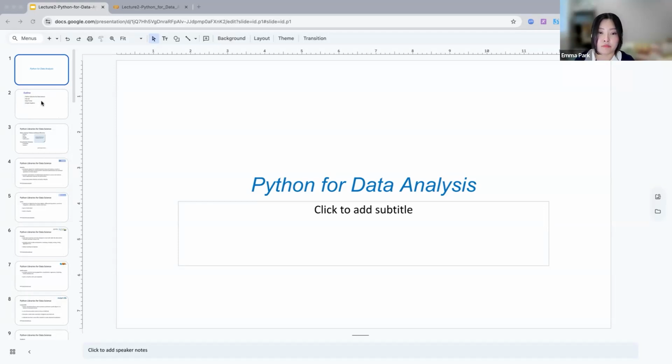Today's session is going to be about data analysis, and we're going to learn some Python libraries, and how to do fancy visualization with those libraries, and how to play with the data, how to process the data, how to read the data, and also how to interpret the data through visualization.